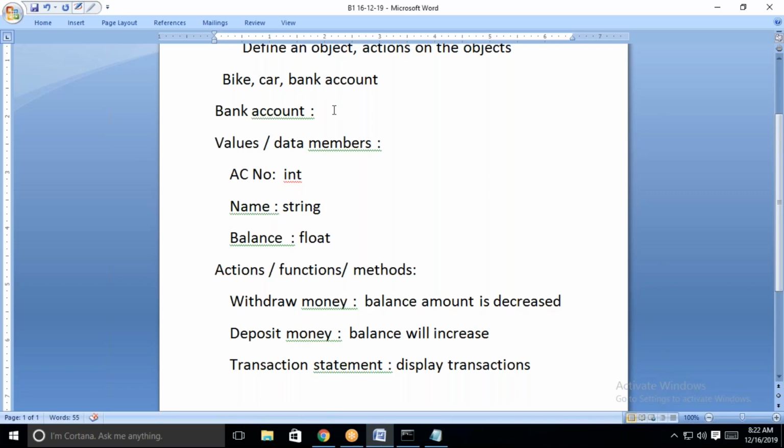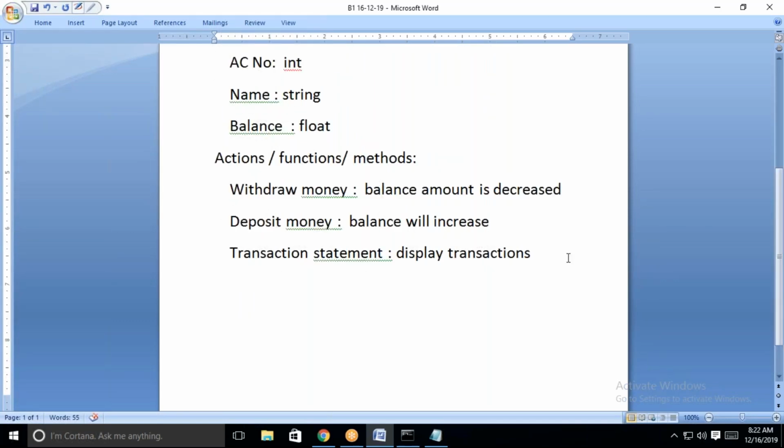So what does an object contain? Any object contains data members and method members. What data members are there and what method members are there, we define using a class.